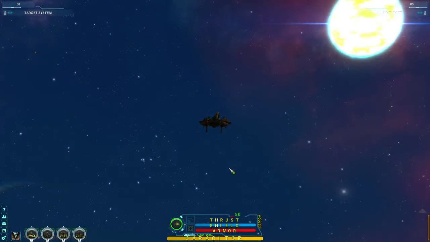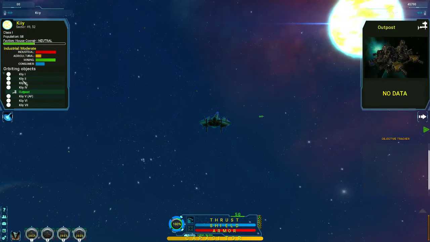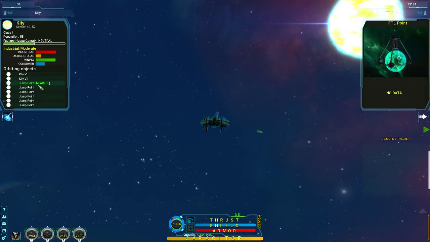Okay, first thing I'll have to do is put my shields up, because you would have noticed I get frequent attacks, battles. So we'll do that. Okay, now the next thing for me to do is find where the outpost is, so it's that direction, and where's the nearest jump point? May as well go to that one, I guess.